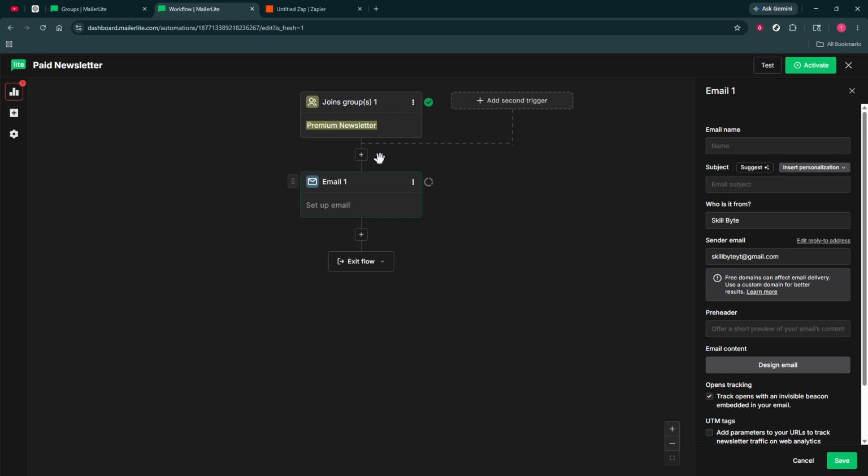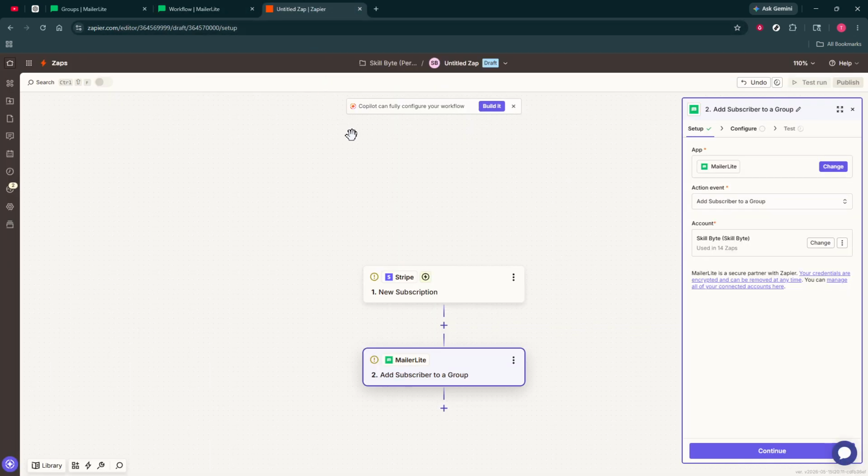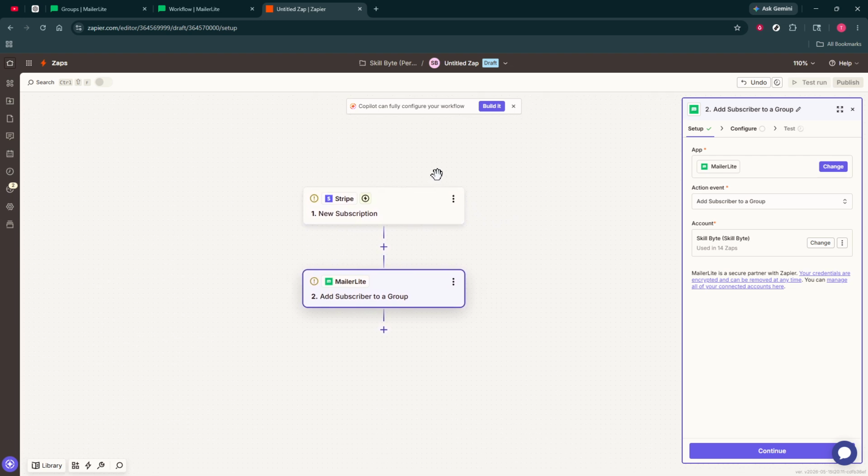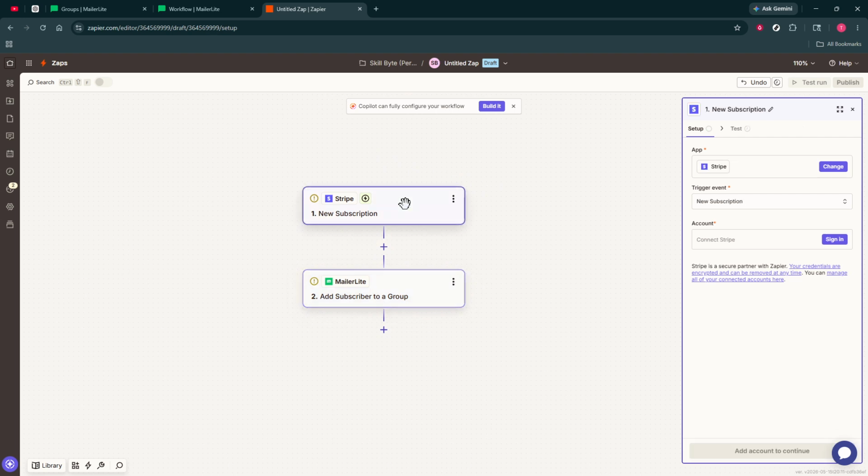Now, set up your payment page. Stripe payment links is the most popular and straightforward option, but platforms like Sendowl, Gumroad, or Paddle work well too. Offer a monthly subscription, an annual membership, or both, with a clear description of what subscribers get. Keep the checkout simple, brand it to match your newsletter, and make sure the product name aligns with the premium group you created.